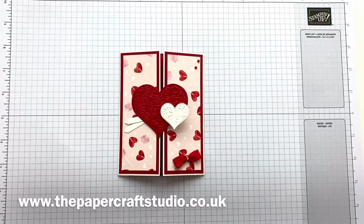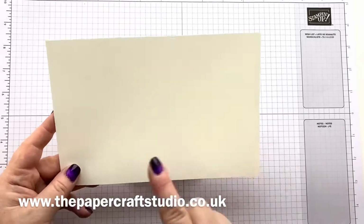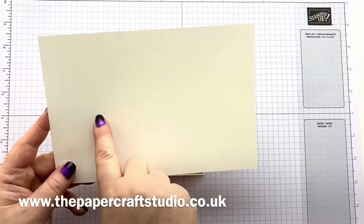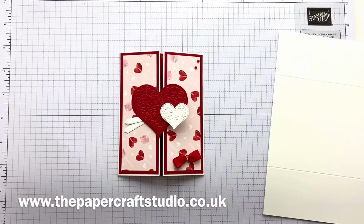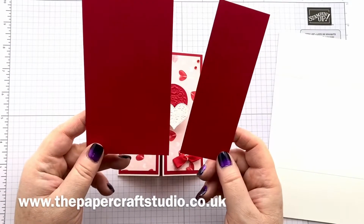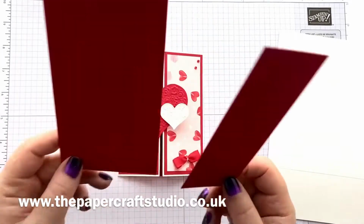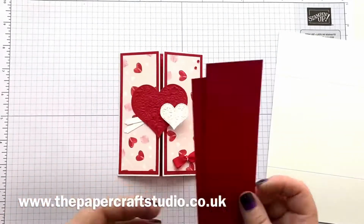You need a piece of thick basic white cardstock, and this measures 8 inches by 5 1/4 inches. I've gone ahead here and scored it at 2 inches and 6 inches. You need 2 pieces of real red cardstock, and these measure 5 1/8 by 1 7/8. Sorry, I picked up 2 different ones. There we go, 2 of these are the same size.